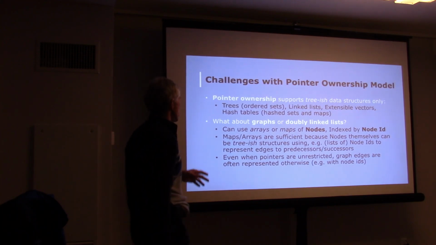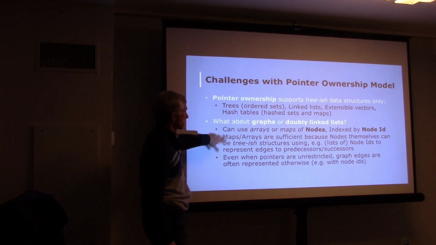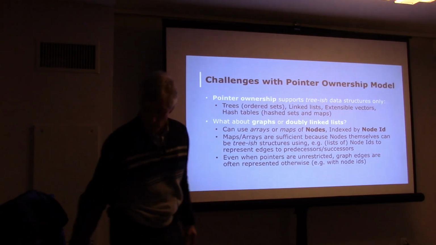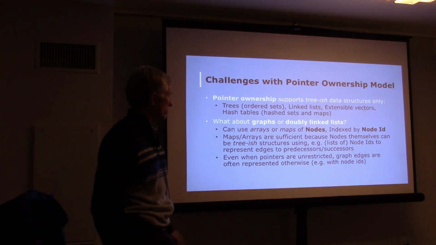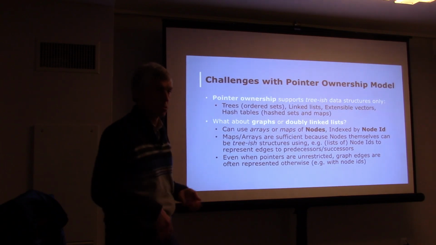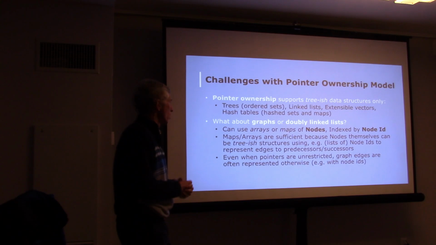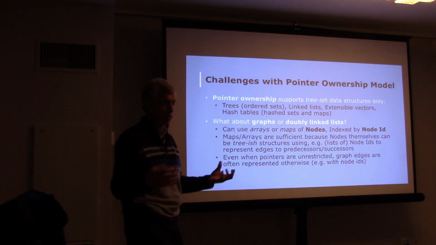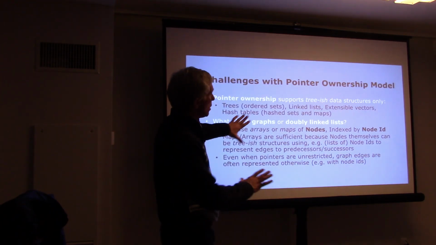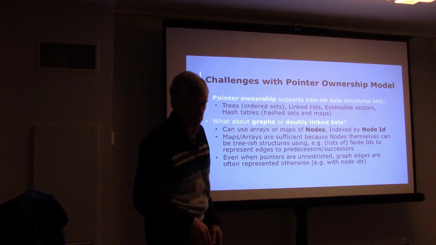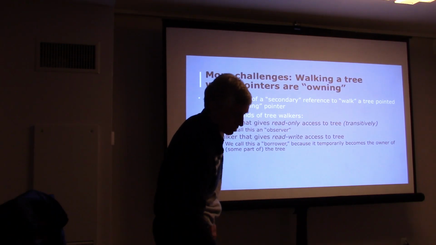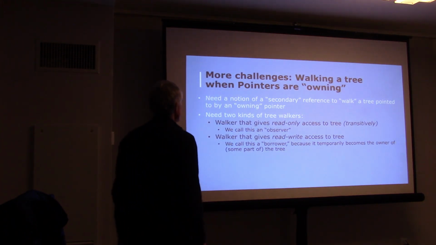You don't need to have truly cyclic data structures to represent graphs. And in fact, in my experience, a good graph package often doesn't use pointers for the links between the nodes, because the node may exist with no pointers to it. So pointers would be kind of an awkward approach. You sort of need someplace where it lives independent of pointers to it. So that's, I would say, rationalization. I don't hear people from the Rust world say, "Oh, I'm struggling with these doubly linked lists." It's just that there are other ways to do things.